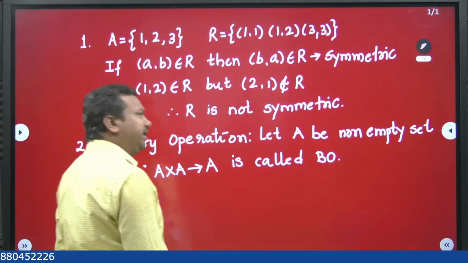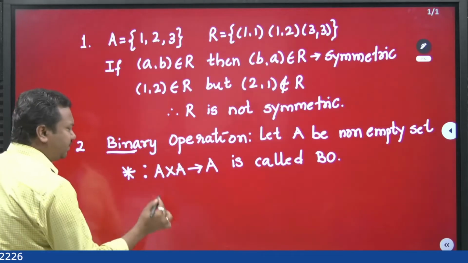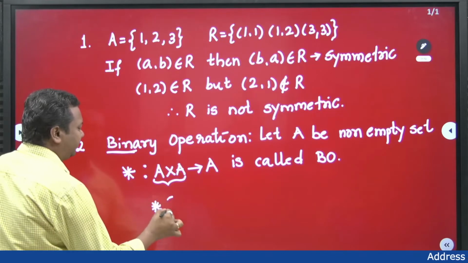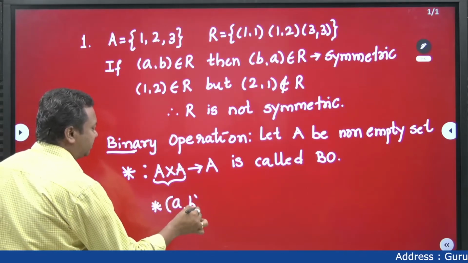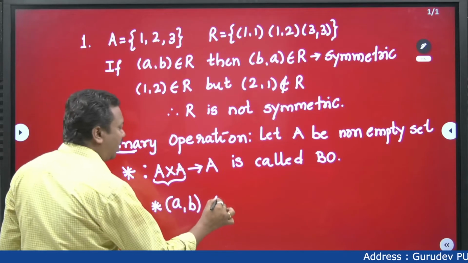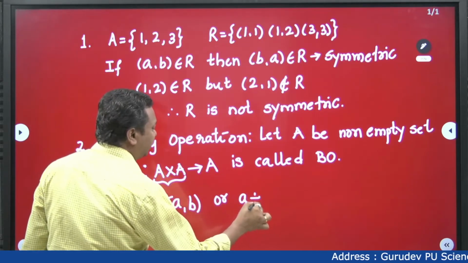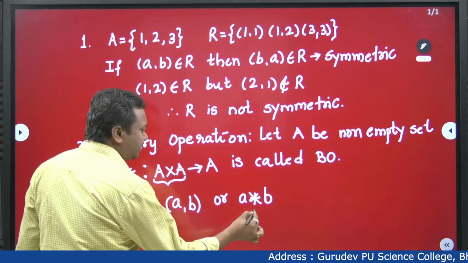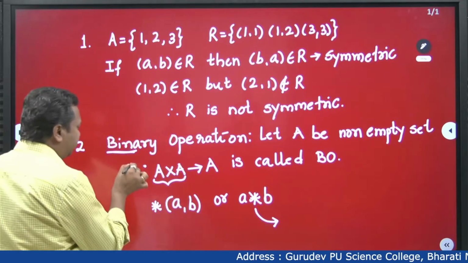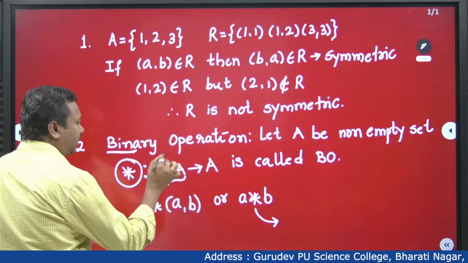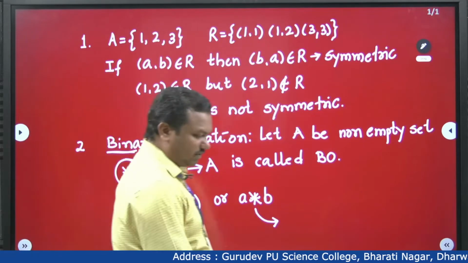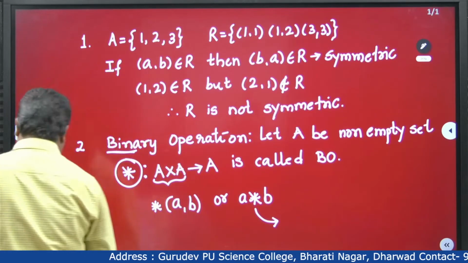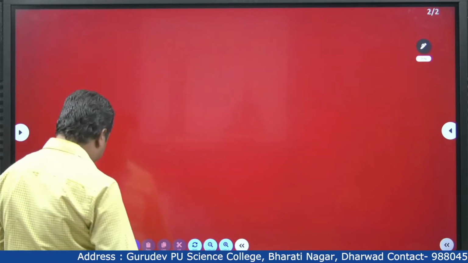It is also denoted by, how do you denote this binary operation? Observe here, we have a Cartesian product here. Therefore, input must be in the form of an ordered pair, that is star of (a, b), or you can also define it in the form of a star b. So notice here, star is nothing but a relation which you are going to define from a Cartesian product to a set. You have to define it on the same set. So that is how you define binary operation. So let's go for the third question.